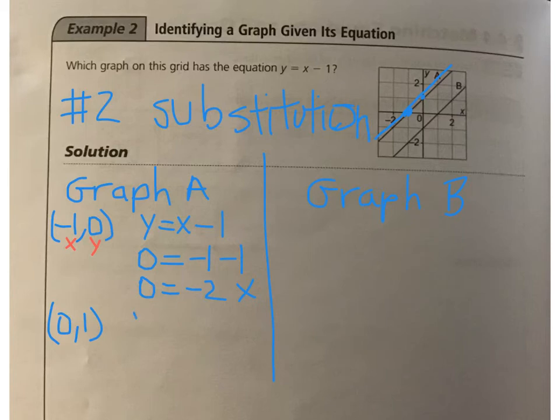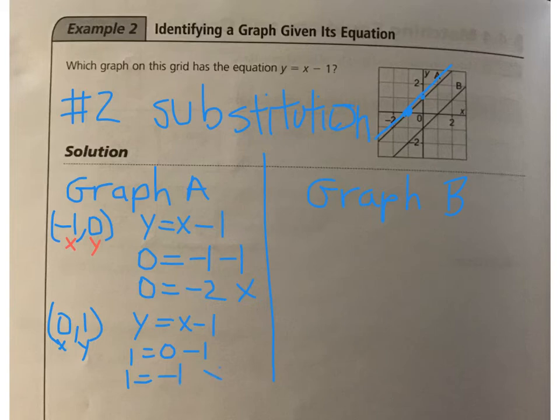So let's check the next point. So remember, we write out the equation. Okay, we can label the point to remember that the first number is the x coordinate, the second is the y. So this time I'm putting a 1 in the y spot, and then in the x spot I'm putting a 0. So a 0, and then I've got a -1. So on the left side it's already simplified. On the right side I have 0 minus 1. So 0 take away 1 is a -1.